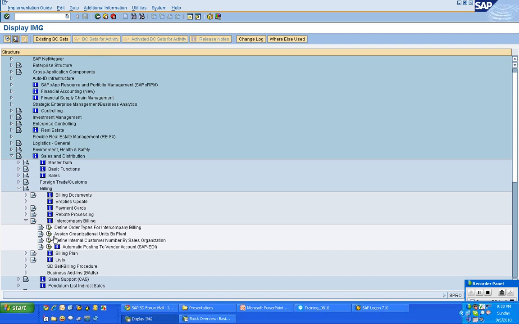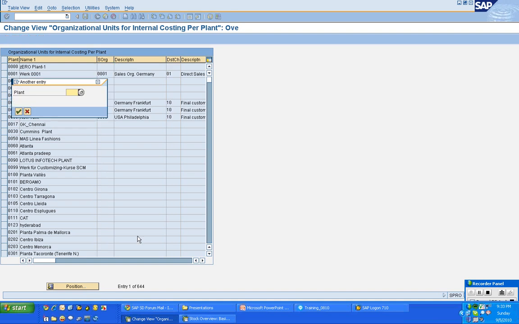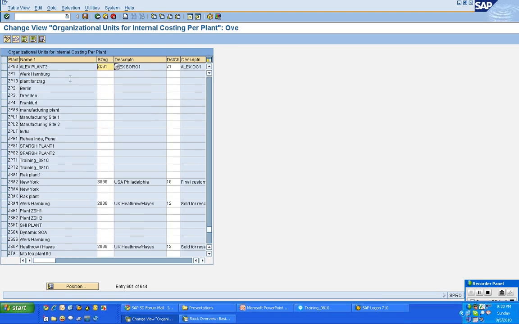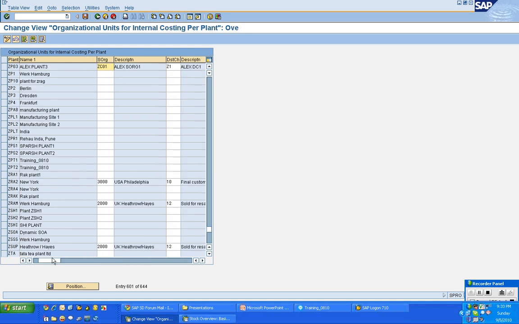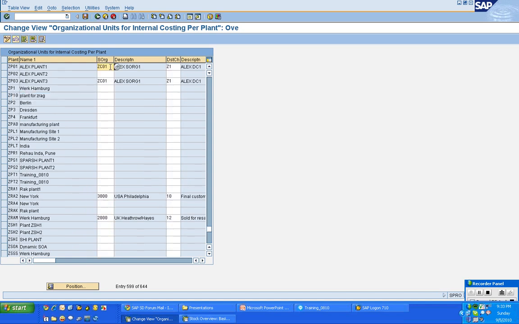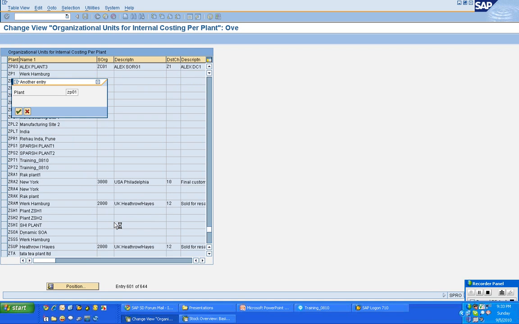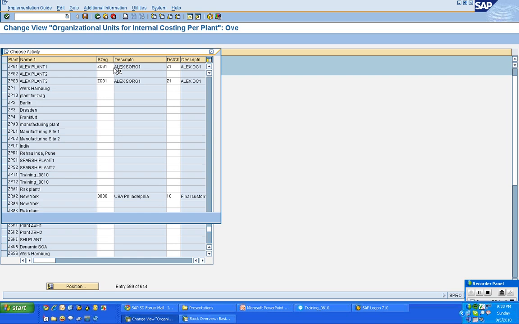So we have to assign organization unit per client. We want to do the intercompany trade through GP03, and GP03 was not assigned to our sales area, so this is the assignment we are making here. GP03 will be assigned to GC01, G1 and G1. For GP01, it's already GC01, G1 and G1.